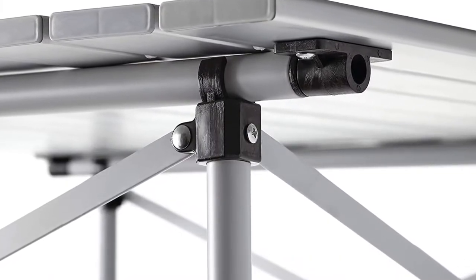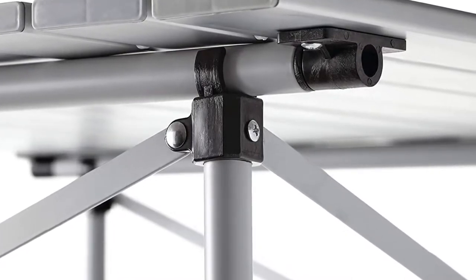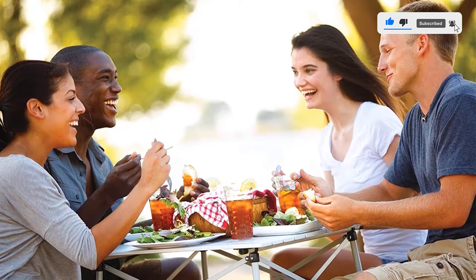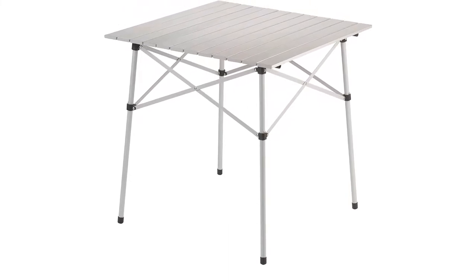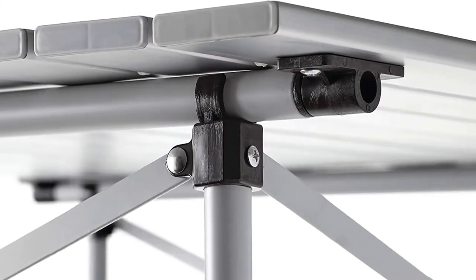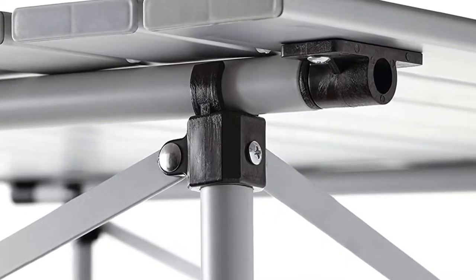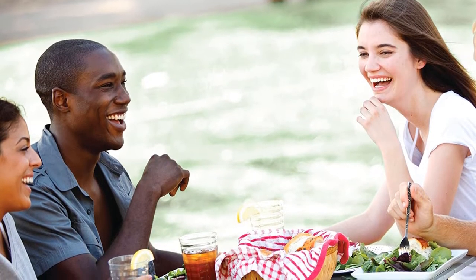Setup requires putting together the frame and attaching it to the elasticized roll-up top. When assembled, it's stable enough to move around without it collapsing. We've cooked on it with a full two-burner stove, accompanying utensils, and accoutrements. Over sand, snow, and dirt, it can easily be stabilized, especially when you load it up with a little extra weight. Fits into an included lightweight carrying bag for easy carrying and storage. Offers enough seating room for four people. Pros: roll-up design with carrying case, excellent for outdoor use, easy setup on uneven ground.